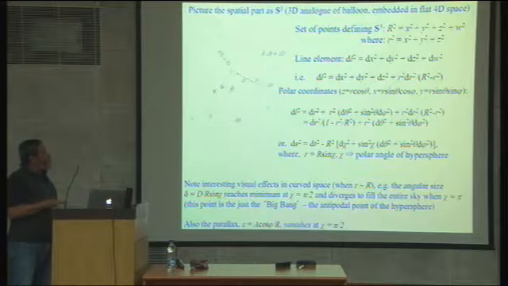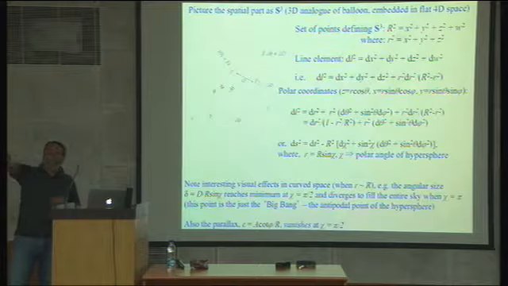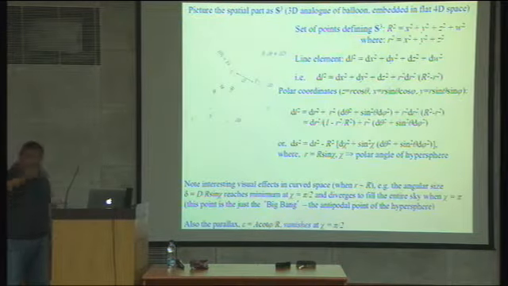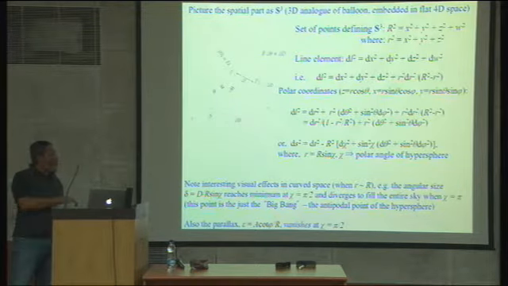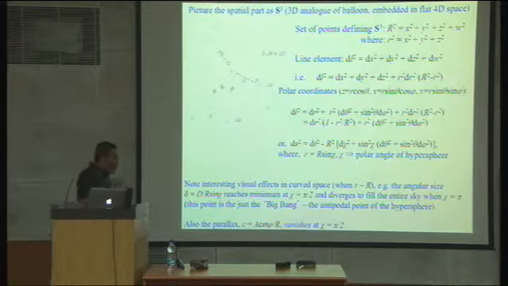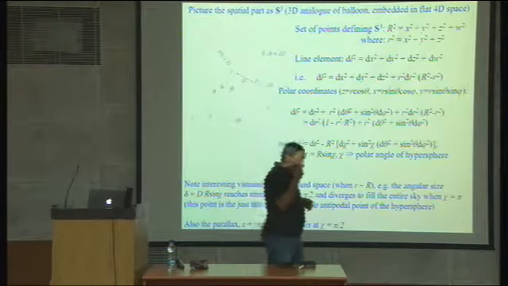In fact, when little r becomes of order capital R, then you can see that the angular size, which is capital D, supposing I have a rod D and it keeps going away from me, actually reaches a minimum when chi is pi by 2. So when I increase this polar angle of the hypersphere and reach the equator, it becomes a minimum, which means it has got very far from me. But after that, if I keep going, then it will start diverging again, and it will fill the whole sky when chi is pi.